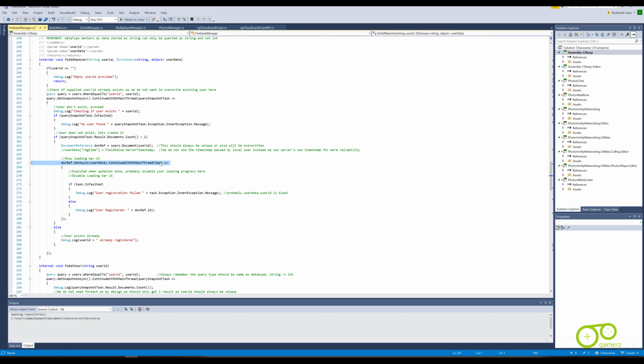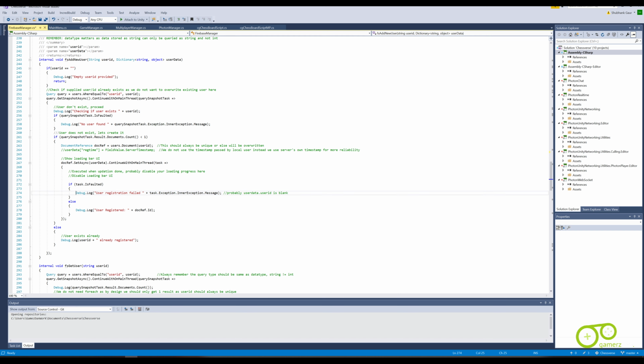Then you can use the provided task to check if it completed, if it was a success, if it was faulted. Just checking is faulted is good enough, if it threw any error or if there were any problems. So you can just make a debug log entry that user registration failed, and tell us the exception and its message, what happened.